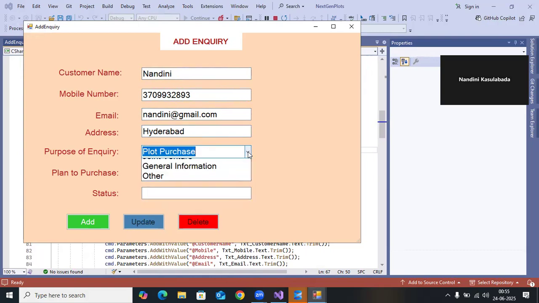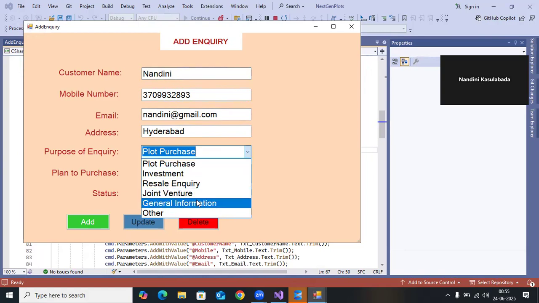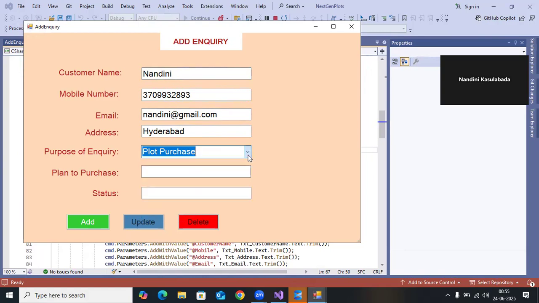This is in the combo box. In that we have investment, resale inquiry, joint venture, general information or others. How much time will it take? Within 1 month. Status: interested to take.